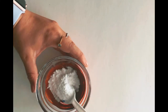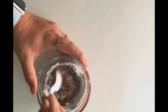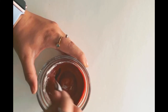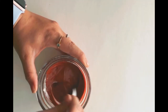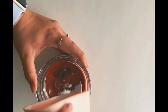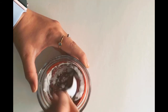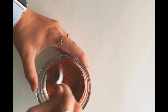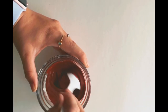I went through the same process with my other paint, mixing the baking soda until it creates a paste. You might have to play around with the baking soda and the paint, mixing until you have the right consistency, adding more or adding less.